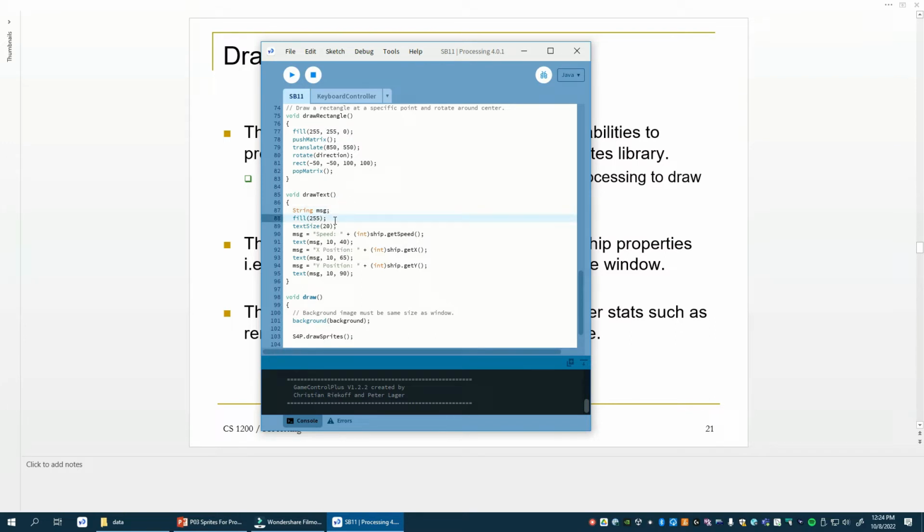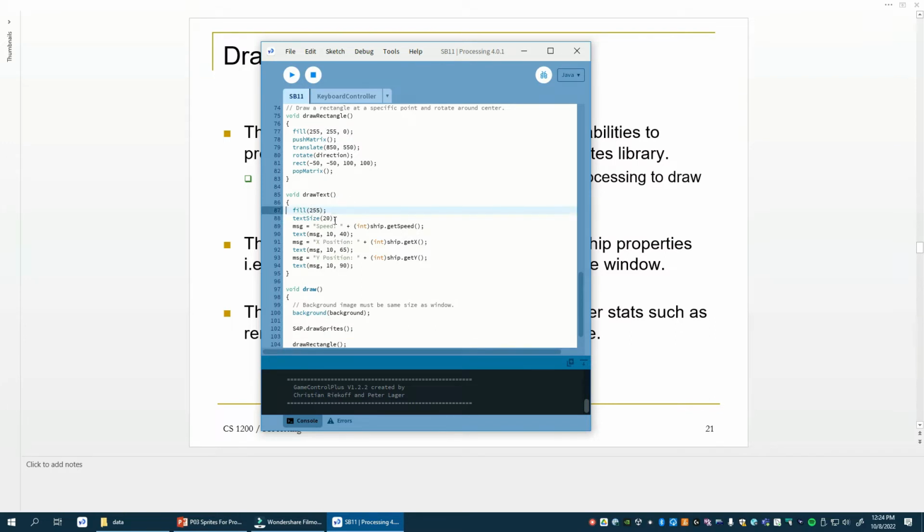We're creating a message. Maybe I'll move this around a little bit. That may be a little clearer. So we're creating a string of text and appending messages to it.